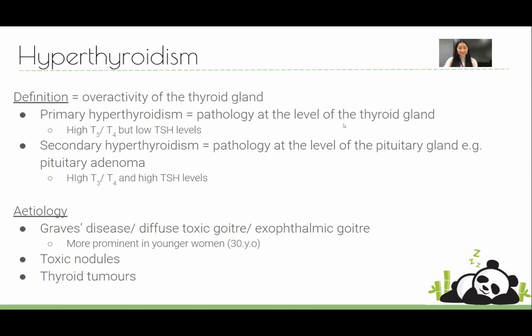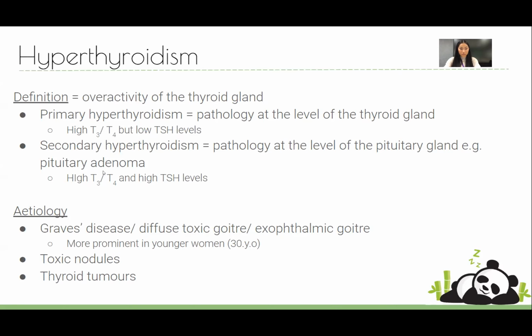So the way I like to think about it is no matter what kind of hyperthyroidism, you're going to be having too much T3 and too much T4. So if you imagine you've got too much T3 and T4, you're going to be having a negative feedback loop, and your anterior pituitary gland is going to be trying to limit the amount of T3 and T4. And so it's going to be secreting low levels of TSH, but your thyroid gland is going to be responding to that like, nah, I don't know what's going on, I'm going off on my own, and it's not going to respond to that. So it's still going to have high T3 and T4, regardless of what the anterior pituitary gland is doing. So these are the two findings that you have if someone's got primary hyperthyroidism.